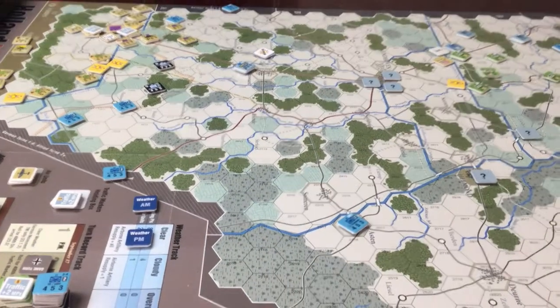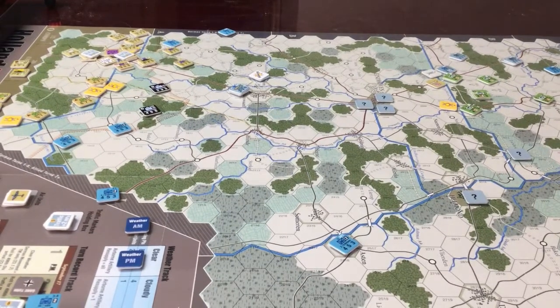Now, it's a non-weather roll actually, because it is a night turn. There's an AM turn, a PM turn, and a night turn for every game day. The game started on the PM turn. On the night turn, there is no weather roll. There's only a weather roll on the AM and the PM turn.